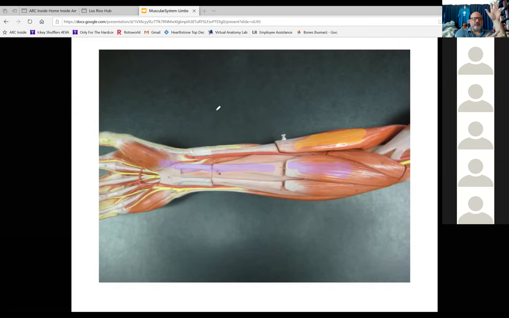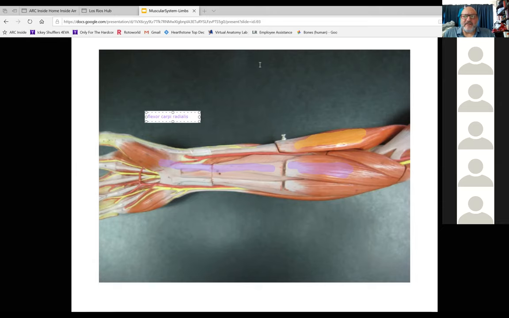Being an anterior muscle, what kind of actions do we say anterior muscles typically did? Extension. Well, do they extend? Just kidding. They flex. There you go. Exactly. So notice if you put all of that together, what we have is the flexor carpi radialis. This is the anterior muscle that crosses the wrist on the thumb side. So it is the flexor carpi radialis.